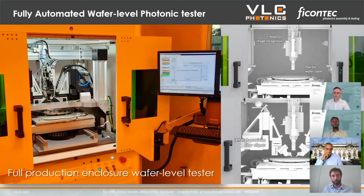Yes. And previously, this has all been done manually. Yeah, up to now we had some semi-automated testing setups, which allowed for basic die-level characterization and even electrical wafer-level testing, but not fully automated optoelectronic wafer-level testing. Okay, good. And specifically, the keyword there is multi-project wafers, because the functions are all different, the pattern might be different, and that's what we accomplished to automate fairly well, I guess.